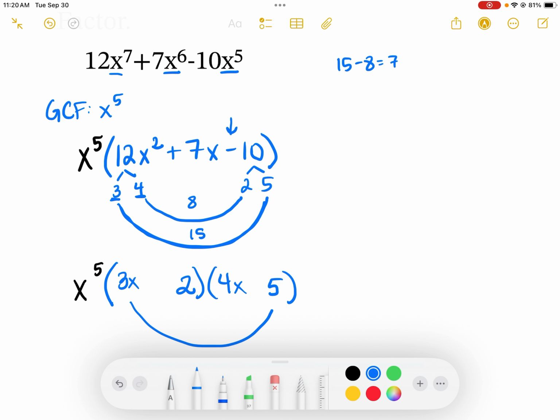The last part we need to do is just figure out signs. Now we're subtracting, which means they're going to be opposite signs. One's going to be positive, one's going to be negative. And we want them to subtract to give us a 7x. So that means we want the 8x to end up being negative. So we have 15 minus 8x. So we'll subtract the 2, add the 5, and then that is our final result.